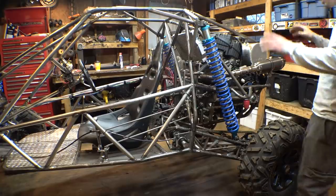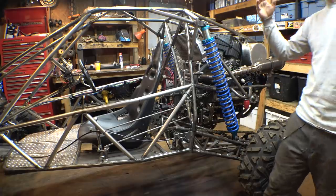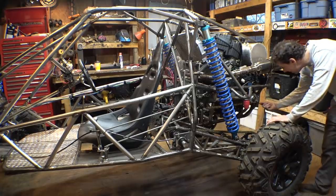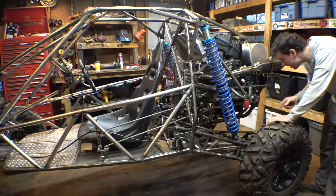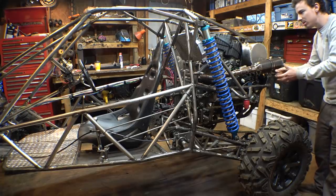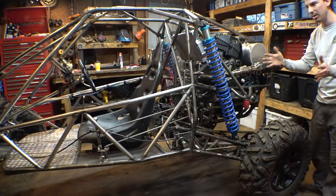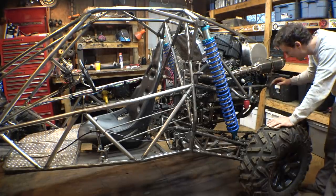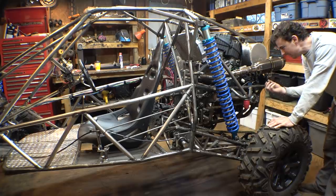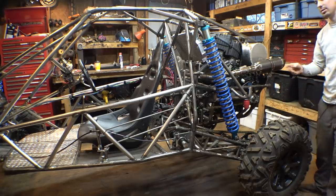Alright, so we finally got the new clutch pads in the engine, but yet the clutch still doesn't work. I push the clutch pedal in and nothing happens. If you look down in here, you can see there's a metal rod that goes into the engine. That's the metal rod that pushes in the clutch pads and allows the plates to loosen up. If I push the clutch pedal in, that metal rod moves a tiny little bit, but not enough to actually get the thing to expand.